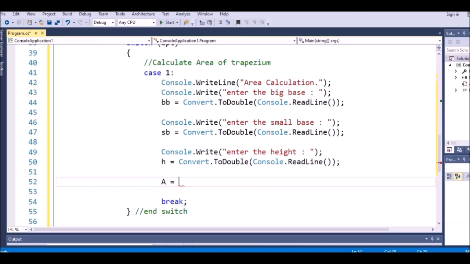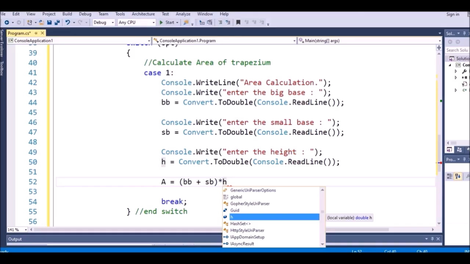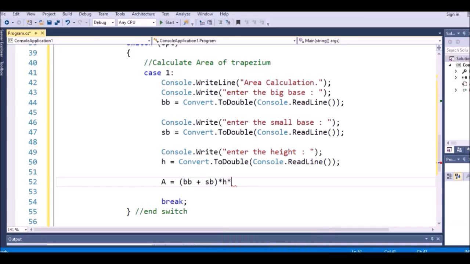A equals big base plus small base, and then multiply H, and then multiply, or we just select like this. And this is our formula to calculate the area of the trapezium.